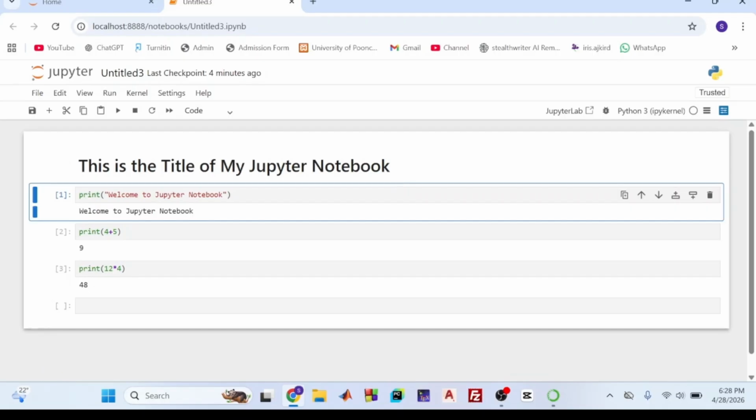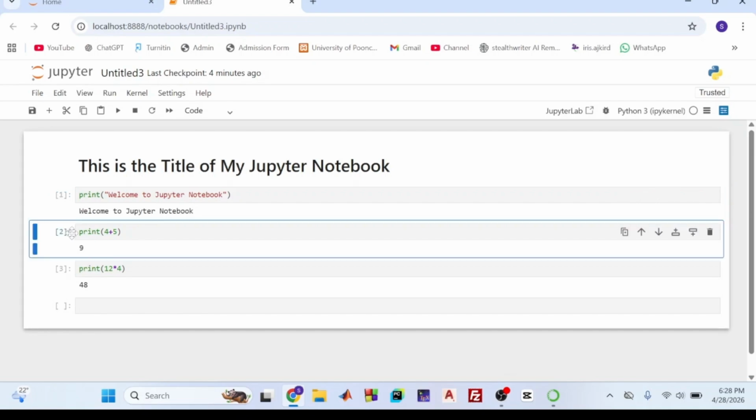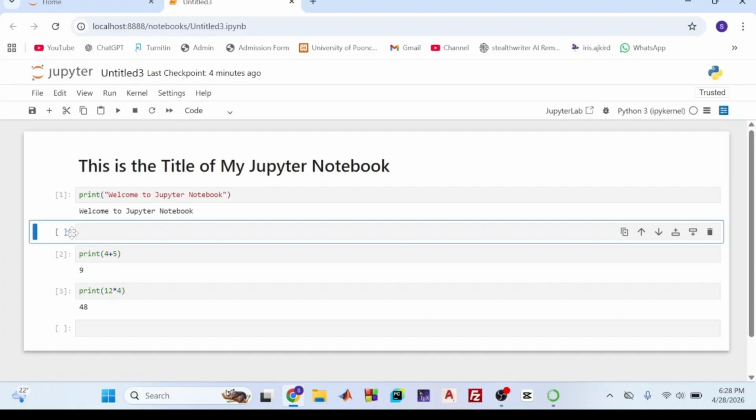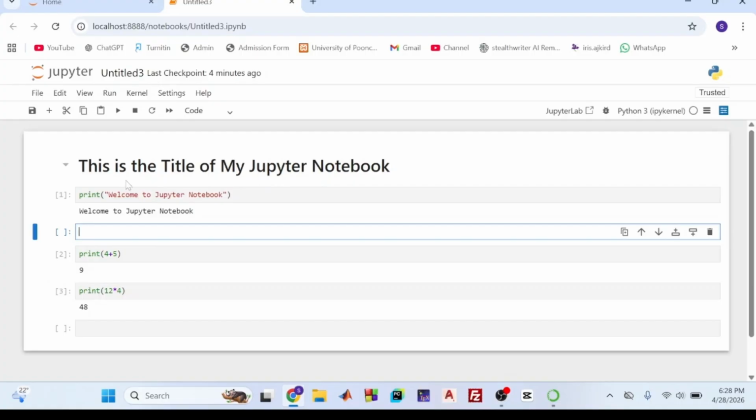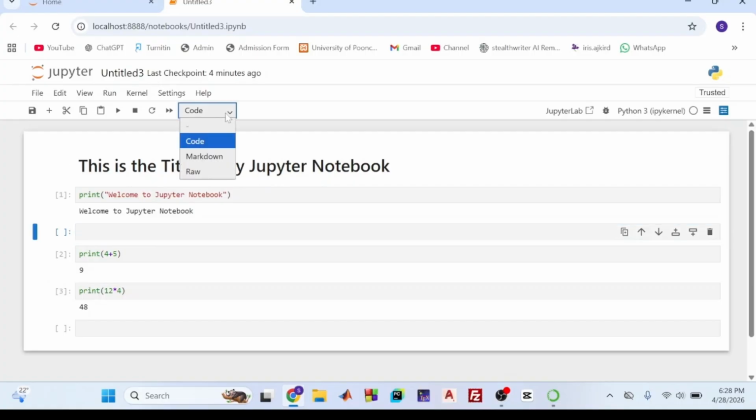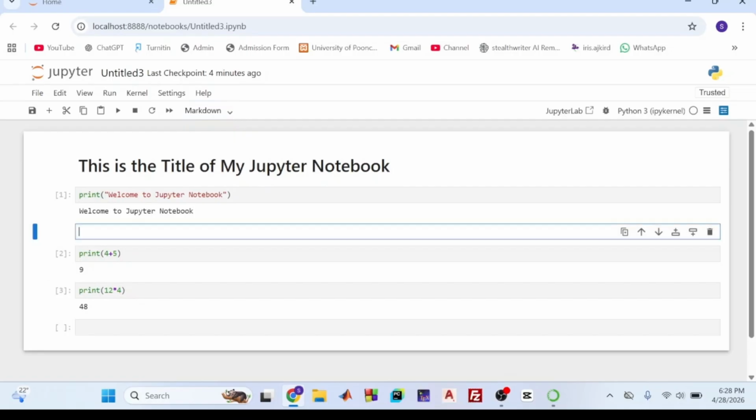If I want to write "this is the sum of two numbers", I will click here, and after the click, I will press A. One cell has been created above. And here I will go to the code drop-down arrow and click on markdown. After markdown, I will type hash and then hash.